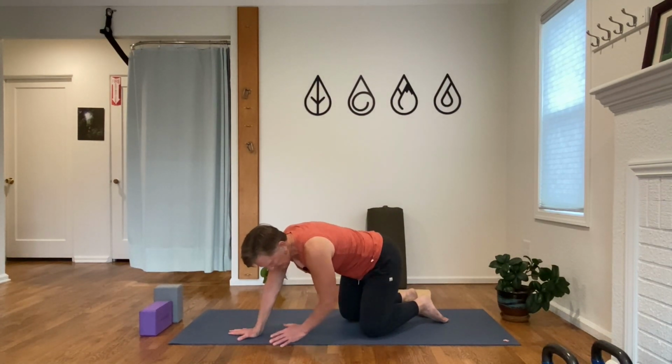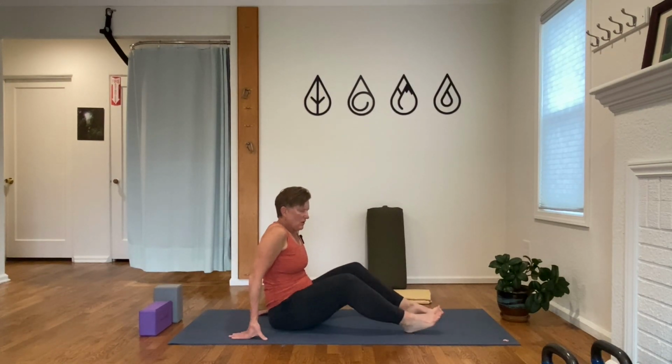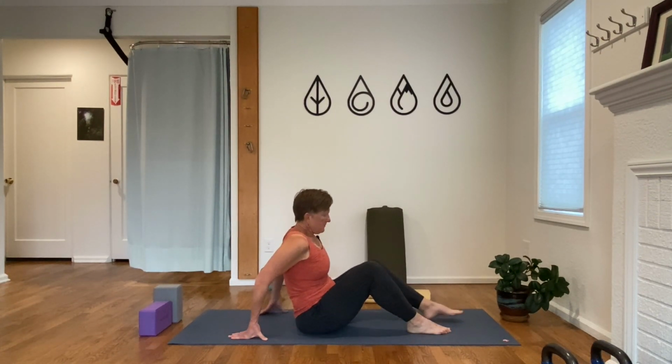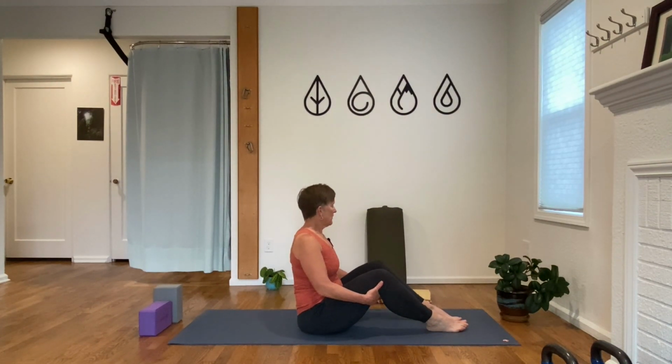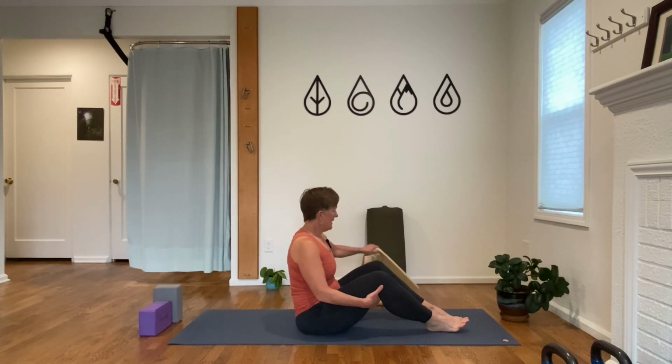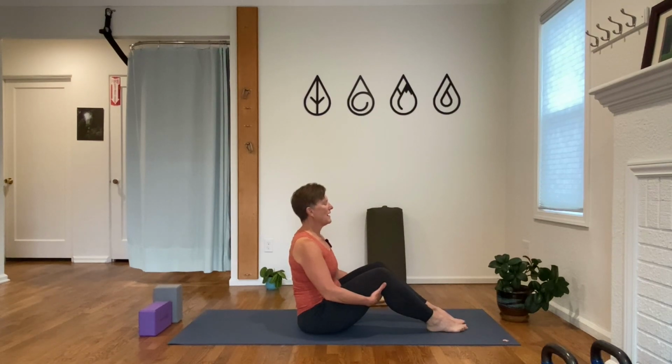Wonderful. Let's make our way around to our bottoms. A seated position. Take a breath right here. You can hang on to your legs, lifting your heart up. Feel free to use a blanket or a cushion under your bottom if you need a little bit more height or cushioning there.